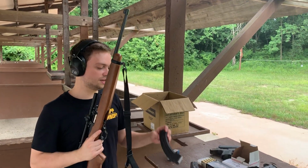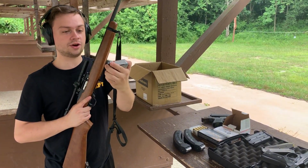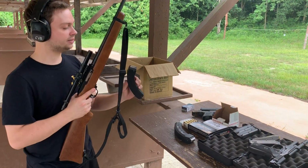Alright, so I got the Ruger BX25 magazines. We're using the Federal 40 grain, so I have a full box of 50 in these 2 mags.